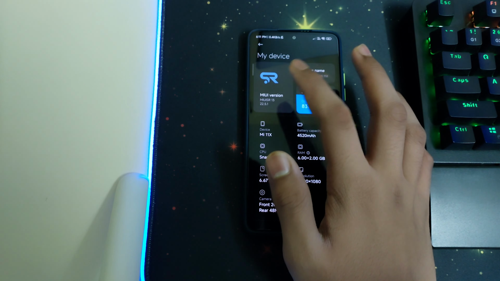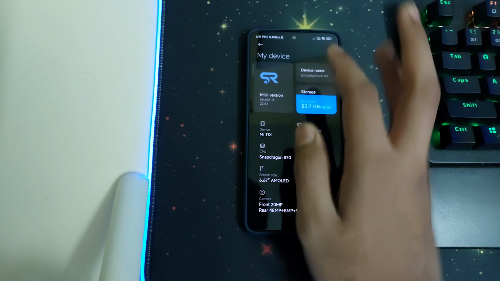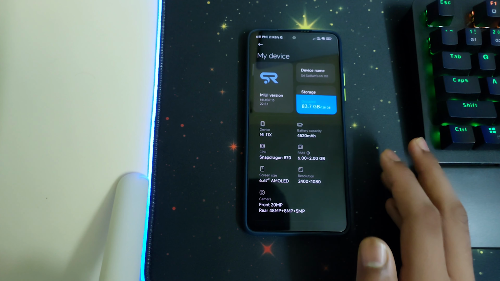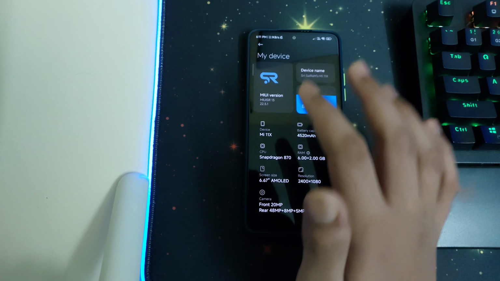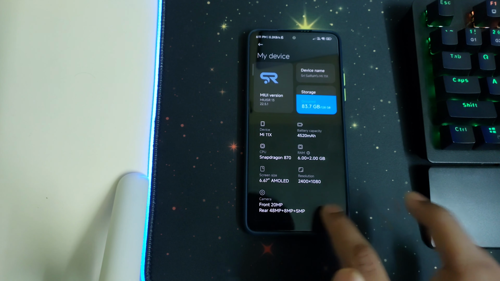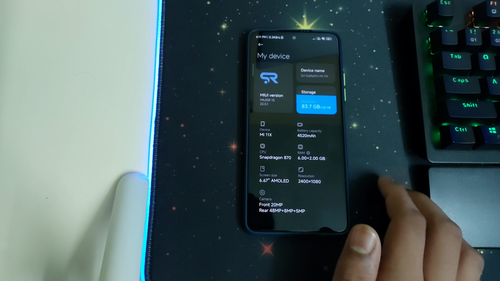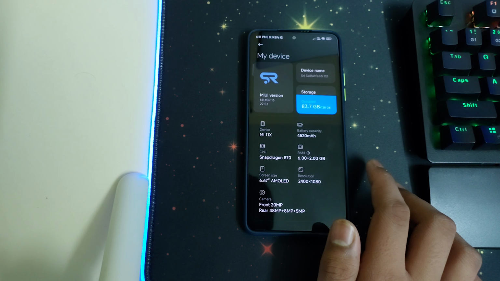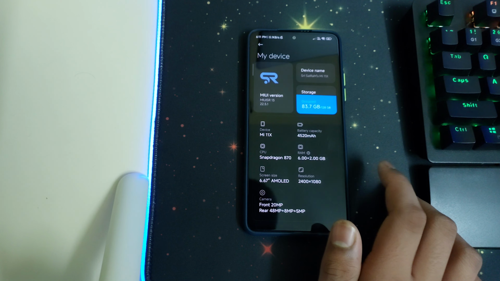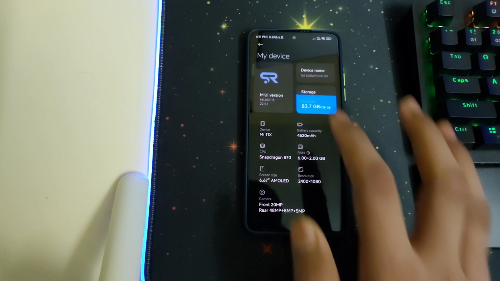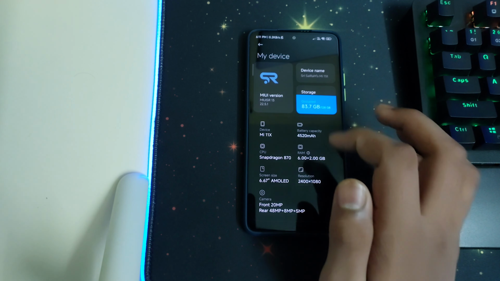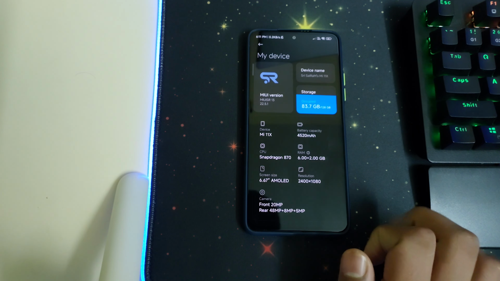So how to boot into recovery? By going into this, you'll see the update menu. You can do 3 taps on that and you will get a notification telling you that advanced update features are on, and then you can click on the 3 dots and select reboot to recovery, and click on reboot, which will automatically reboot your phone into recovery without pressing any other buttons.